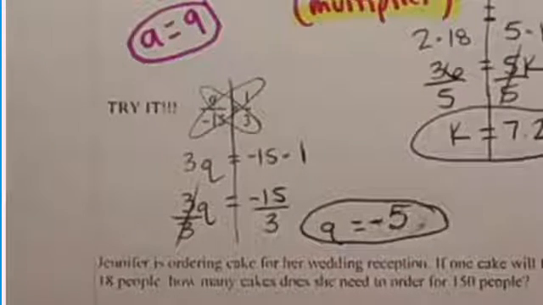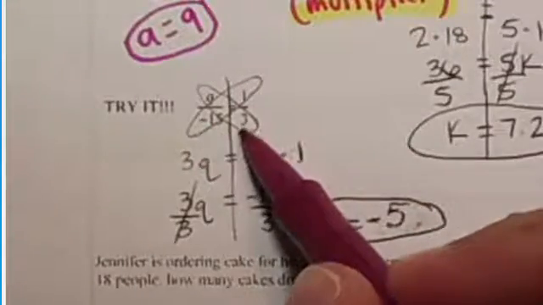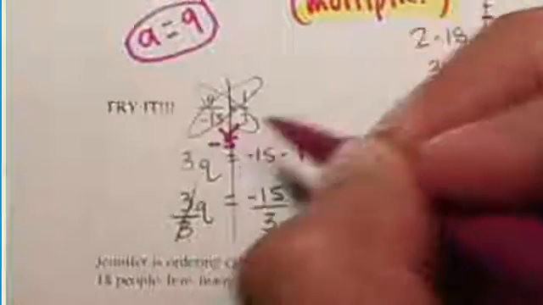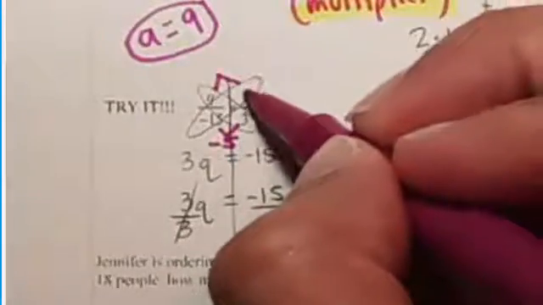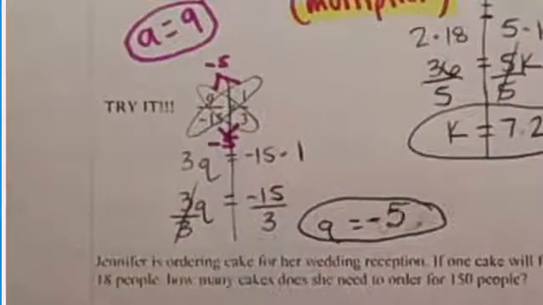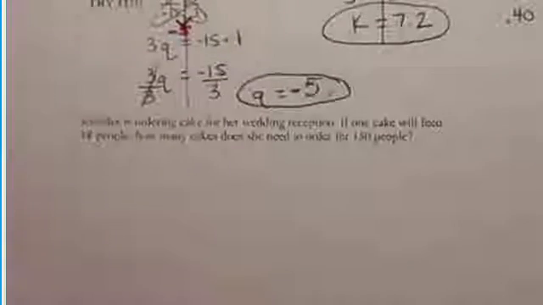Now I can double check that using my scale factor. If I look at the two denominators, since there are numbers in both, I go from 3 times what gives me negative 15. It would have to be times negative 5. So 1 times negative 5 would have to be negative 5, which means I did that correctly because I checked it both ways. Okay, so that's basic computation of our two ways.